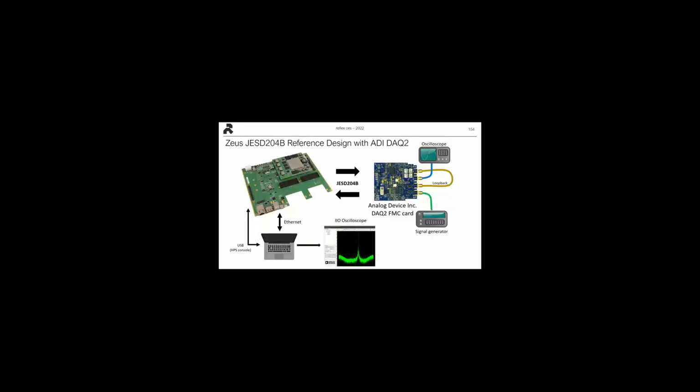Okay, so that was for the Arria 10, the Intel Arria 10 module. We know that not all customers are using Intel, so we are also providing that on our Zeus module, which we produce. That is based on Xilinx UltraScale Plus devices. Same setup, same demo, so I will not go through the same detail. The only difference here is that the two FMC connectors are outside the module for this one.